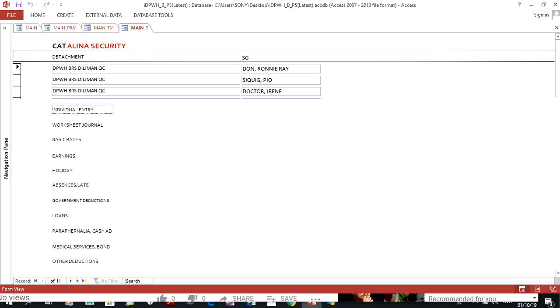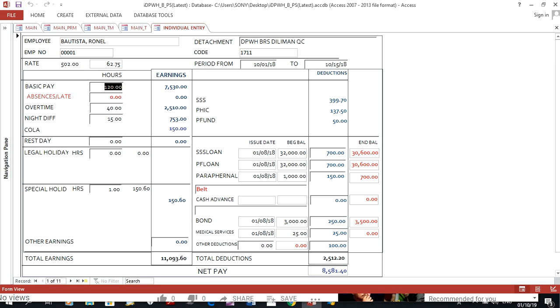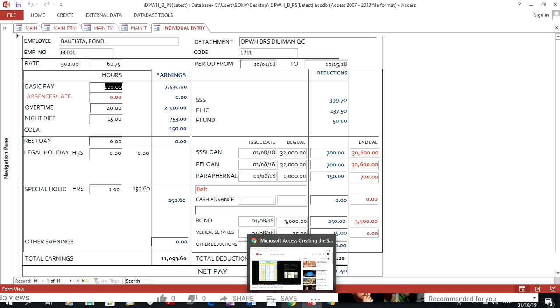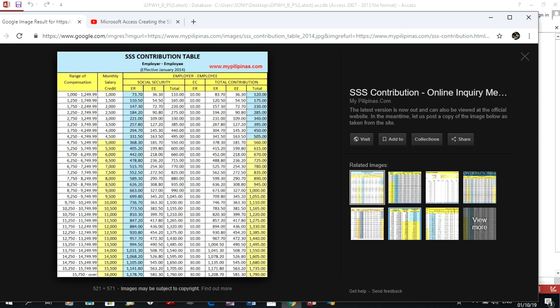Now, as you probably already know, the SSS here is system generated. That is because if you base it on your SSS contribution table, that's 399 over here.